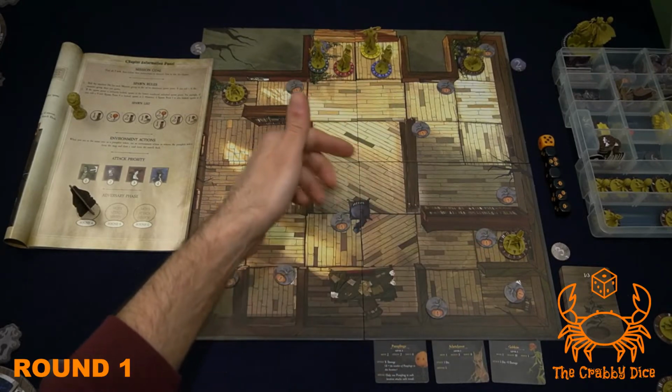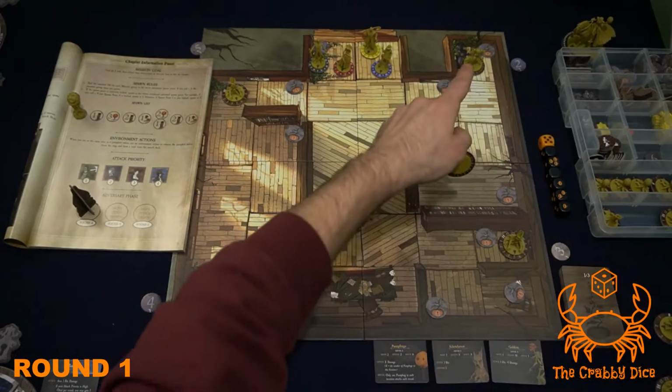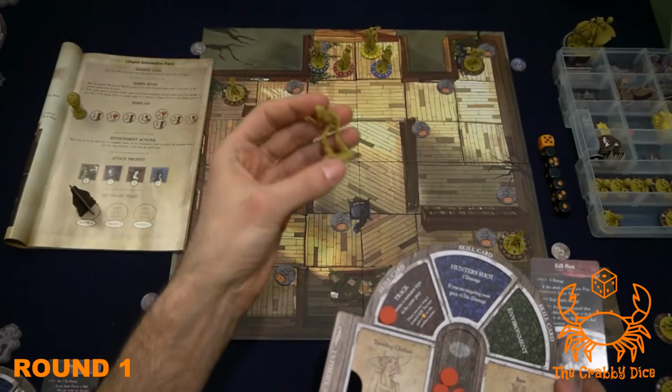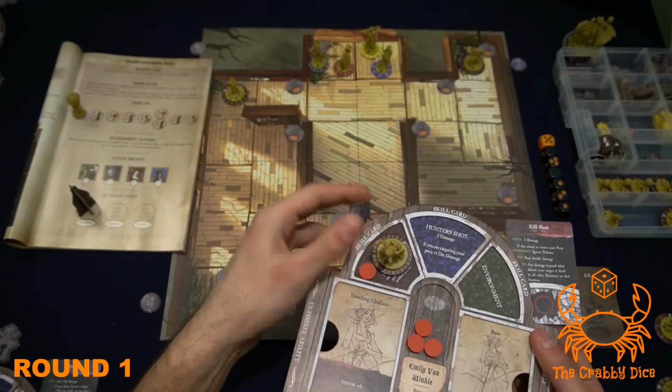Looking at the board, I think I'm gonna send her this way, so she's gonna attack more or less this gobkin. So you know what, I'm gonna pick this as her prey, and to signify this, I'm just gonna grab one of the extra models and place it in this slot, so I don't forget.